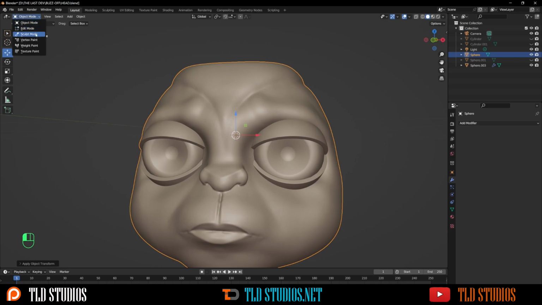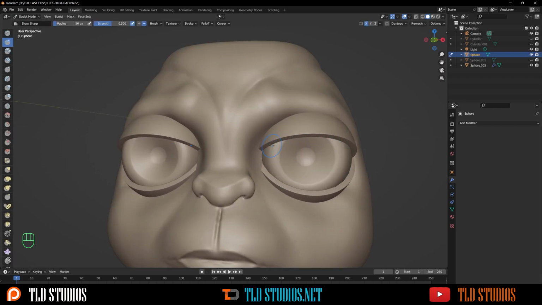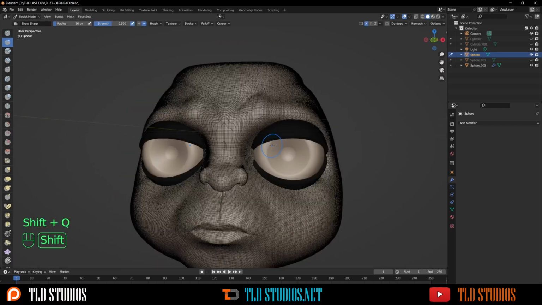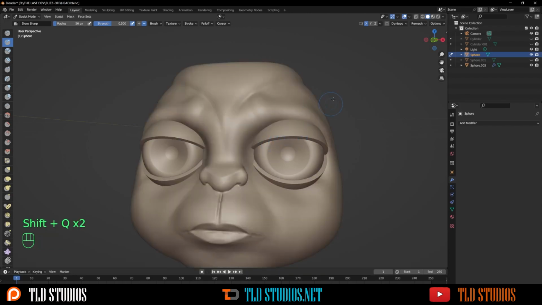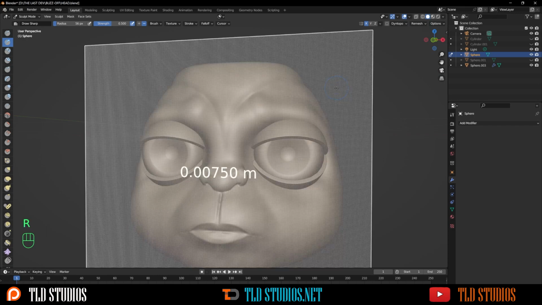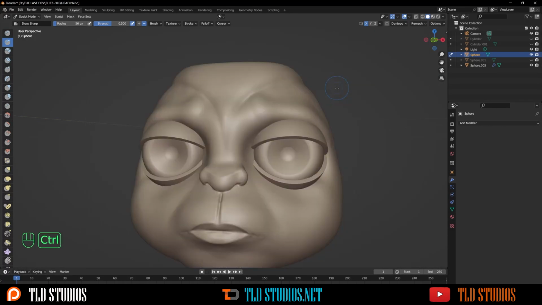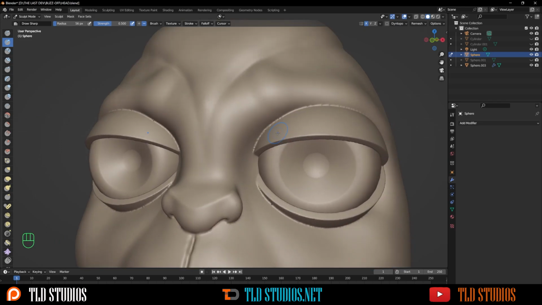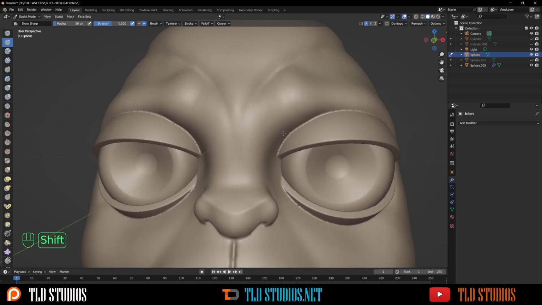Let's then go back to sculpt mode on the head and let's make sure these are on the same face sets. So let's go down to the remesh button here at the top right, hit the drop down, ensure that face sets is unchecked. Now we can hit R to change the resolution to something we like and then hit Control R to apply it. And if I went too fast, you guys can just go back and replay it if need be. But now you see the eyeballs cannot be separated anymore. It's now part of the head sculpt.